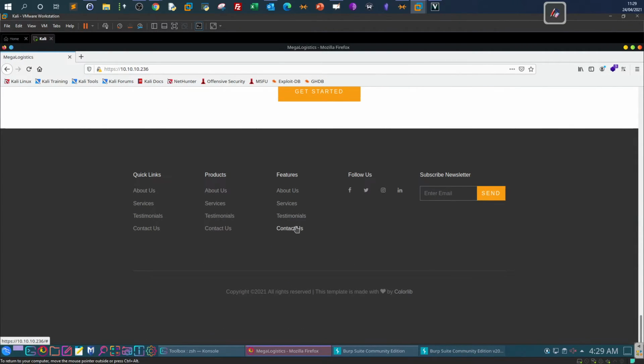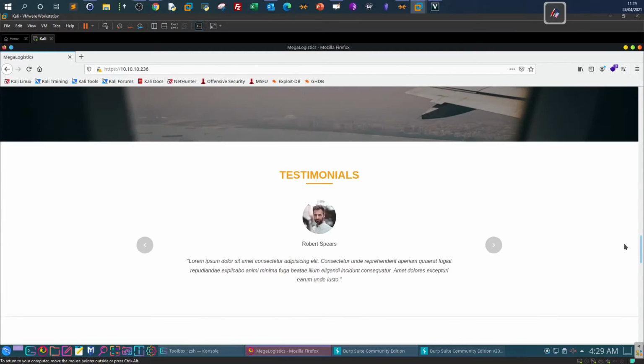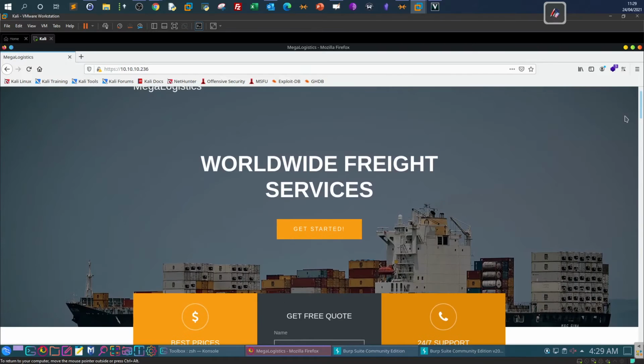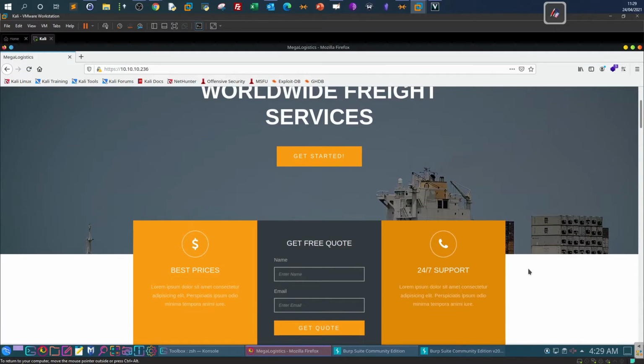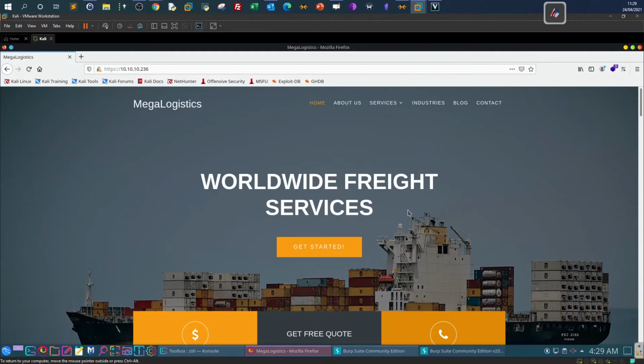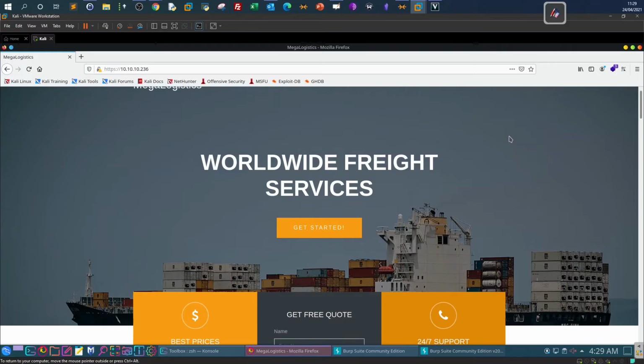About, services, testimonials, contact. Normally, when you pen test a website, you have to look through all the forms. This is, for example, a subscription form. You have to test this for XSS and other OWASP vulnerabilities. You have to test every form here, but this will take time, and that's why we always jump right to the walkthrough and the way that worked. But you may find some scenarios where you have to test these forms for OWASP. Okay, so that's it for the site.